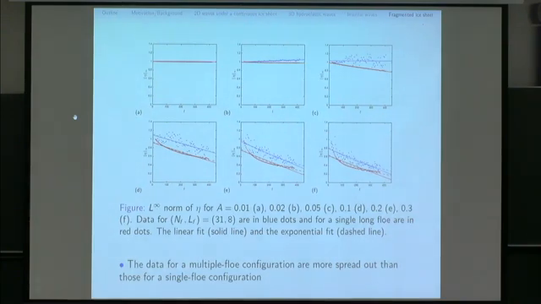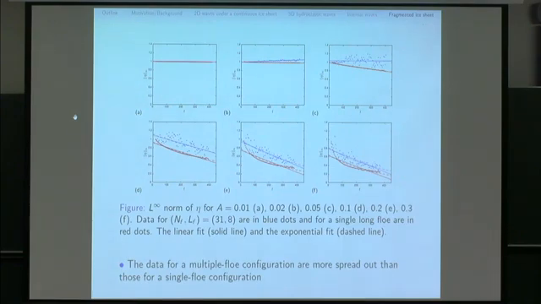Now we can have some conclusions. We've done various runs, for different amplitudes of the solitary wave. So we started with the small one, 0.01, up to 0.3. This is for some case, 31 ice floes, length 8. And we plotted a linear fit and an exponential fit, and in some cases the linear fit is better for the smaller amplitudes of the solitary waves.